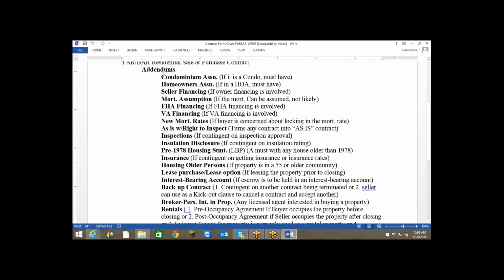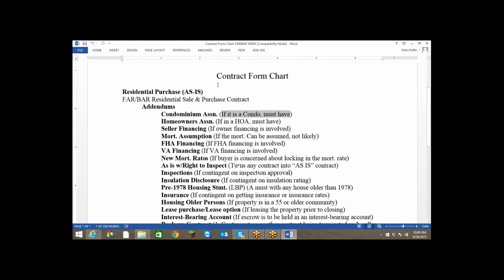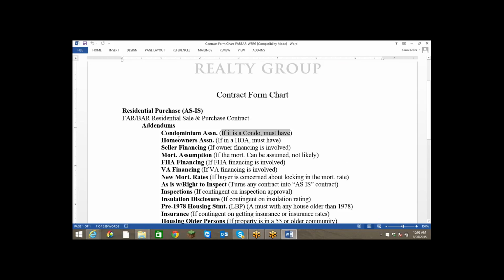You'll notice in parentheses, it gives you an answer. A condominium association addendum must go with the condominium. A homeowners association addendum must go with the property that has a homeowners association.